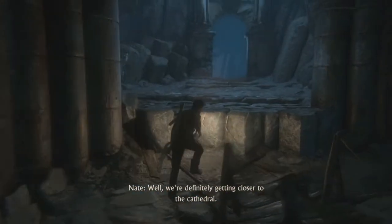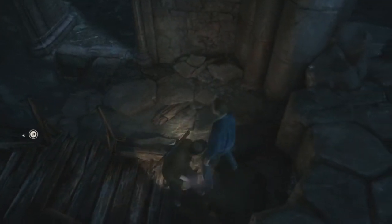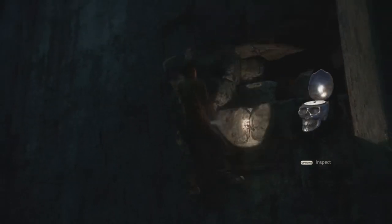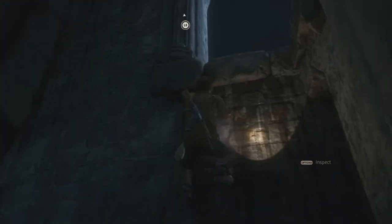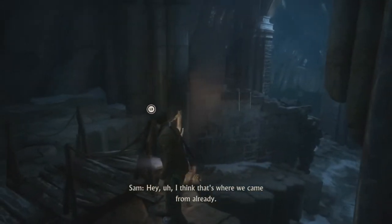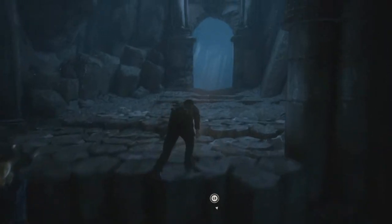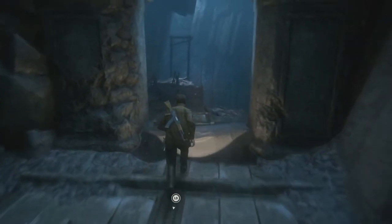Definitely getting closer to the cathedral. Yeah, sorry. What's left of it? Just down that ledge there. Oh. Do I have to get the gender away? I guess so. That's like before my double like that because it's in the skulls. That way, don't really go anywhere. I think that's where we came from already. Yeah, it is. You can't get back out of the way if we get down there, though. That's where you gotta go. I'll quickly show you that treasure.